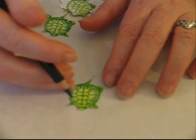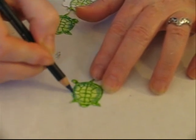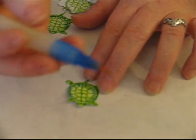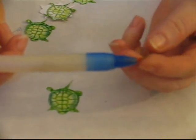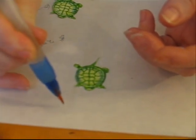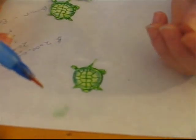Once you've got all your blue in, you're going to take your watercolor brush. You can use any wet paint brush, a fine tip paint brush, or you can use an aqua brush, which is what I'm using today. It's basically a barrel that holds water with a brush tip at the end, and you just squeeze it to get started and get the water to come down in. And then once you've got it wet, you're ready to go.